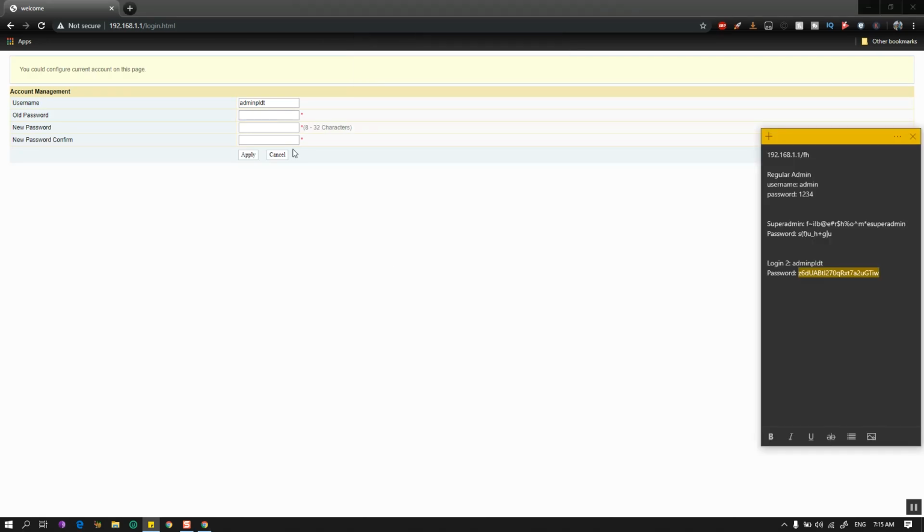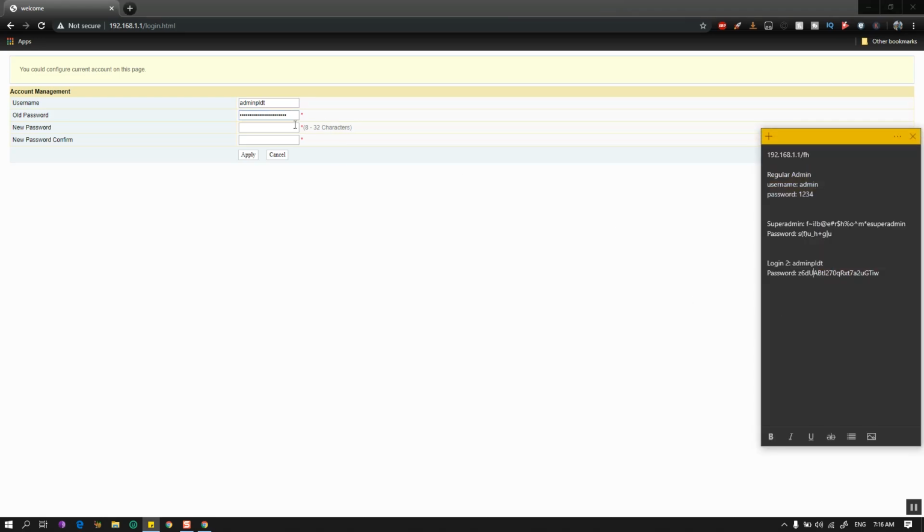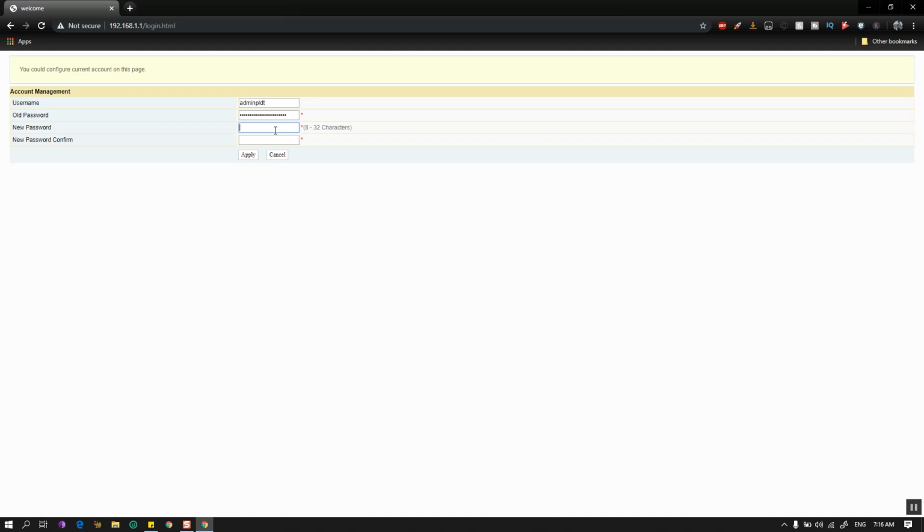So you're going to do the same steps that we did over here on the first account, but this time this is the admin account. This is the real admin account. We are going to paste in the old password, the one we copied from here, paste it over here, and then type in the new password that you want to put. So I'm going to put mine. After entering your old password that you copied from here, we're going to put in your new password, like so, and click apply.